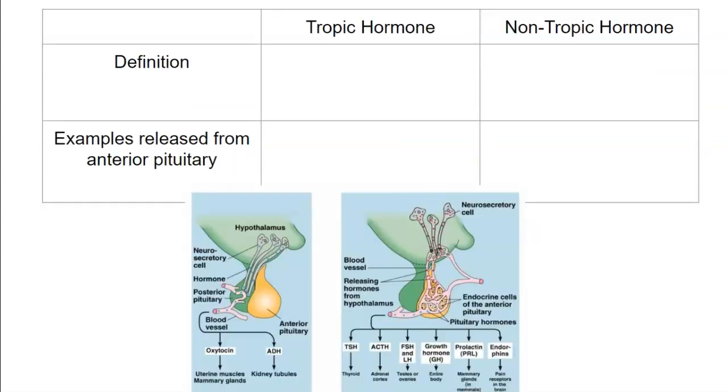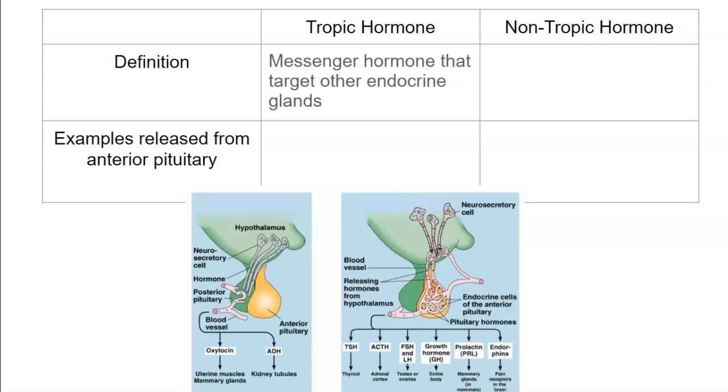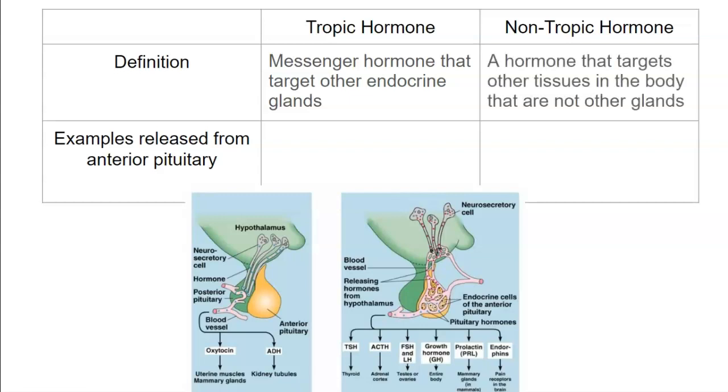Another key thing to understand about hormones is that there is a difference between a tropic hormone and a non-tropic hormone. This is a term-based idea, so you need to know this definition, so we're going to define this. A tropic hormone is a hormone that targets another endocrine gland. So what I mean is it leaves its home and it goes to another gland and targets that gland. Whereas a nontropic hormone leaves its gland and then goes to body tissue.